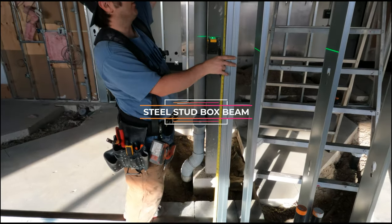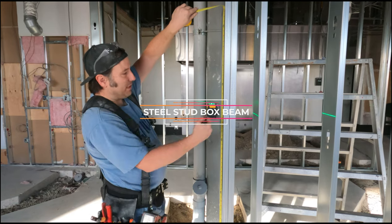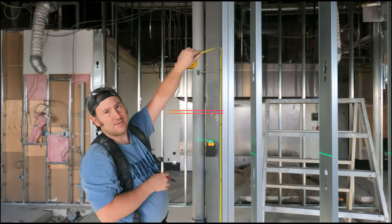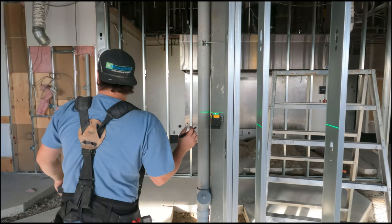Okay, so we're doing a header between 54 and 74 inches. So I'm making a mark at 53 3/8 and 74 5/8, and that's to account for drywall return. I'm going to do it on both sides.